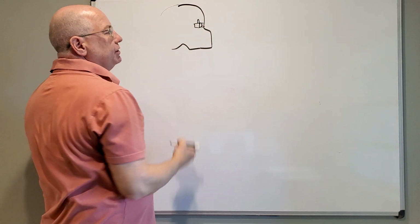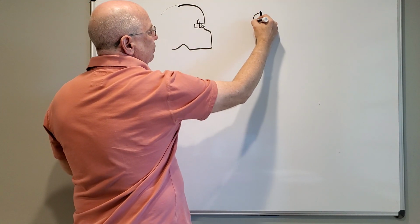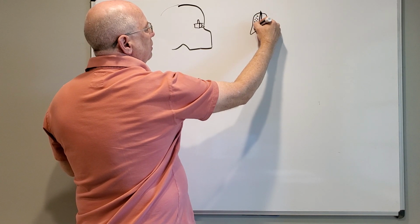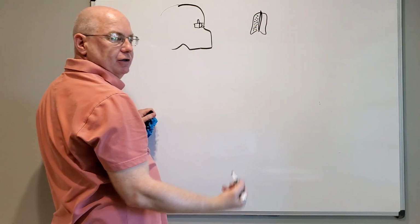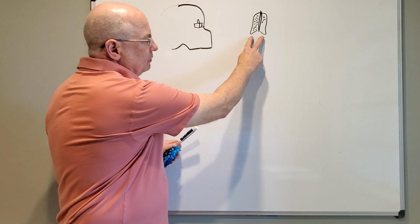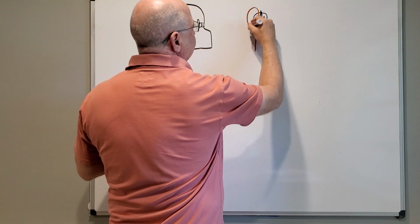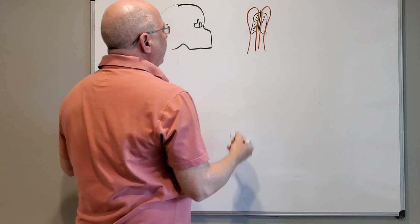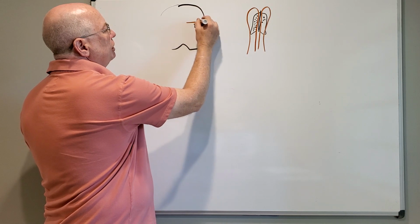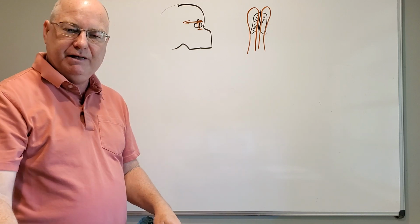On the ethmoid bone was a little piece that stuck up called the crista galli. And on either side of the crista galli, if I could look down on top of it, there was a little plate of bone that had hundreds of little tiny holes in it. Those holes or openings are to allow axons to come through. What sits on either side on that cribriform plate, that plate on either side of the crista galli, is the olfactory nerve, cranial nerve number 1, sits up here like this on either side. And the axons from the epithelium here are going to run up through the cribriform plate, synapse on the olfactory nerves, and then that's going to send an action potential into our brain. So that's sort of the anatomy that we're looking at.